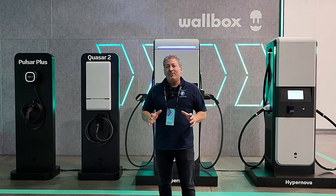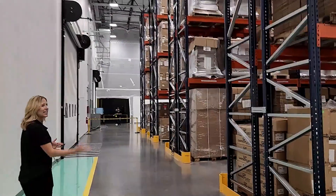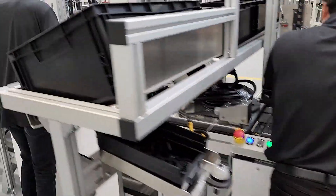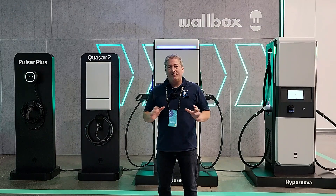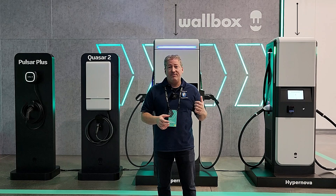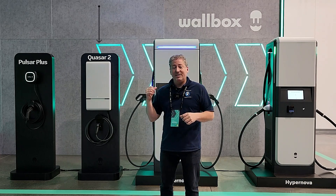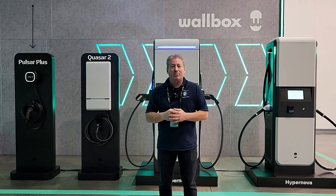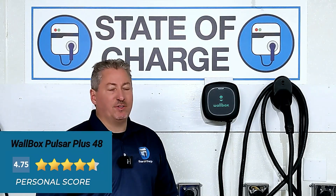What we're going to do here today is take a walk around of the facility. We're going to take a look at exactly how they make the Pulsar Plus, which is the only unit they're actually making here now. What you see behind me are all four of Wallbox's current chargers — two of them are DC fast chargers, one is a DC bi-directional level two charger, and the other one is the Pulsar Plus, which I've reviewed here on State of Charge.